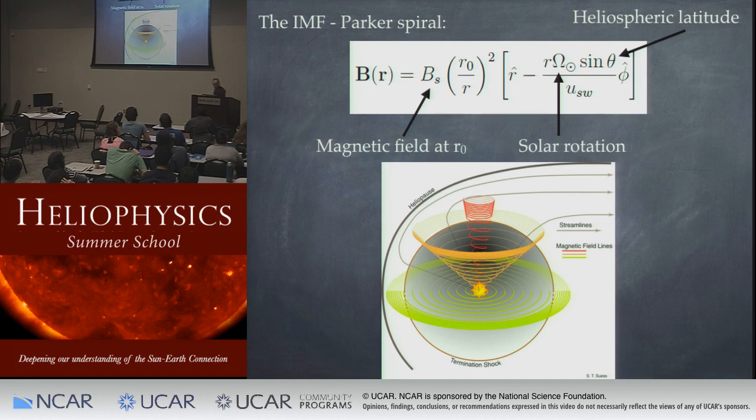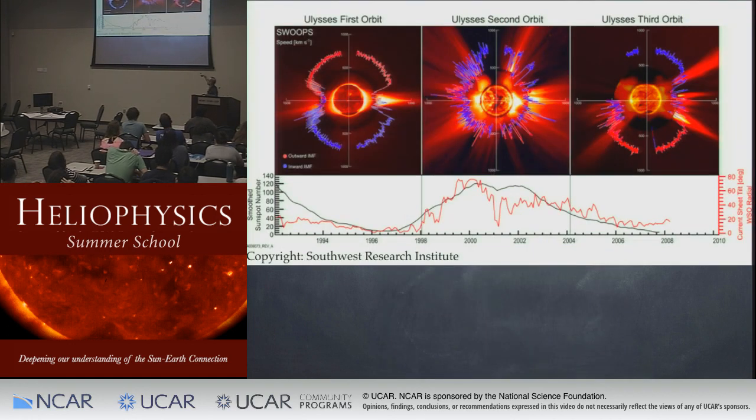Now, the wind expands and fills the interplanetary space. There's a good chance you've seen this slide before. This is based on measurements taken by Ulysses, which had a polar orbit at around 5 AU, the distance of Jupiter from the Sun. During solar minimum, you can see it measure two clear populations of solar wind: a slow wind closer to the equator, overplotted with the structure of the magnetic field of the Sun at that time, and a faster wind at higher latitudes.